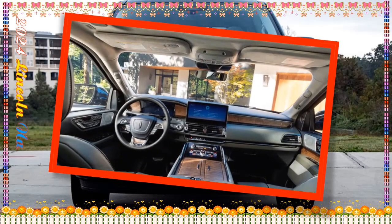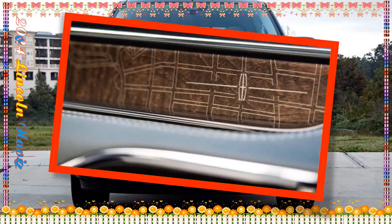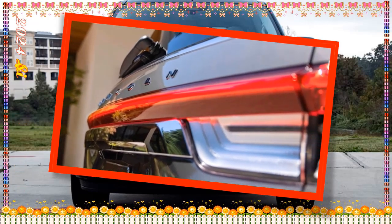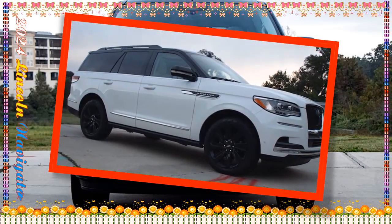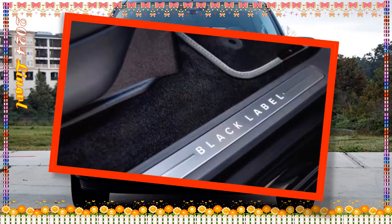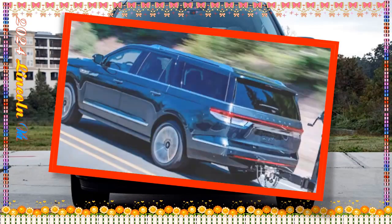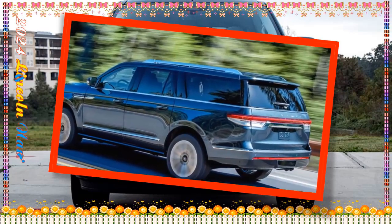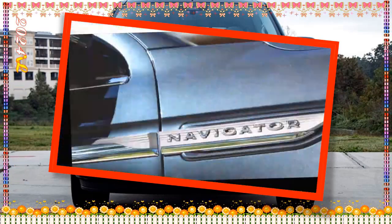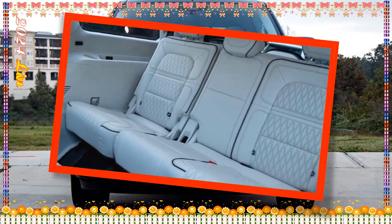2024 Lincoln Navigator range. The new Lincoln Navigator is an electric SUV that easily delivers 400 miles of range on a single charge. It is also important to note that the range of the Lincoln Navigator SUV may vary depending on many factors, such as driving conditions, weather, driving style, engine problem, traffic problem, and other assistance. Let us also tell you that the new Lincoln Navigator is a great SUV in terms of range and features, which can accelerate from 0 to 60 miles per hour in just 5.3 seconds, and the top speed can range from 115 to 125 miles per hour.